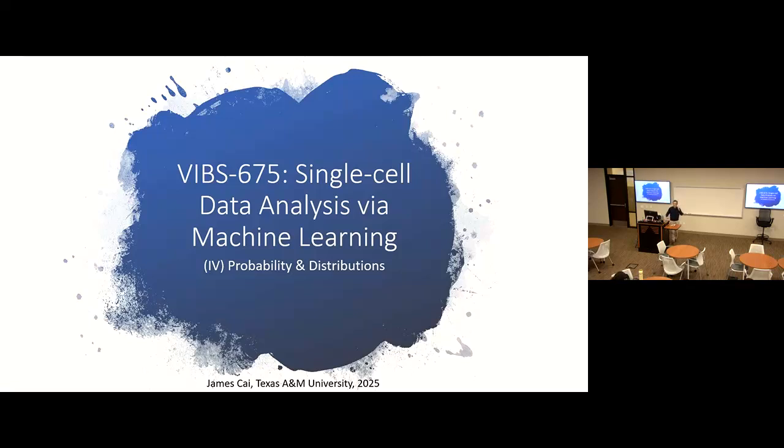Okay, good morning. So today is lecture number 4. For this week, we are going to discuss probability and distributions. As I said, machine learning is based on 2 pillars. One is linear algebra, another is statistics. So statistical modeling and inference will be a very important part of this to support machine learning. You can add more pillars like optimization or others, but those are the major ones.